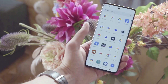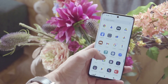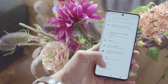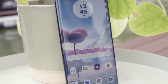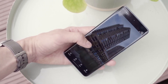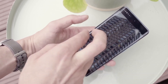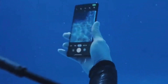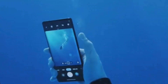The innovative in-display fingerprint scanner adds both security and convenience. Seamlessly integrated into the screen, it ensures quick and secure access to your device without the need for a physical fingerprint sensor. Running on the Android 13 operating system, the Motorola Edge 40 Neo benefits from the latest software enhancements, ensuring a modern and efficient user experience. Additionally, its IP68 water resistance rating provides peace of mind, safeguarding the device against accidental spills and exposure to the elements.